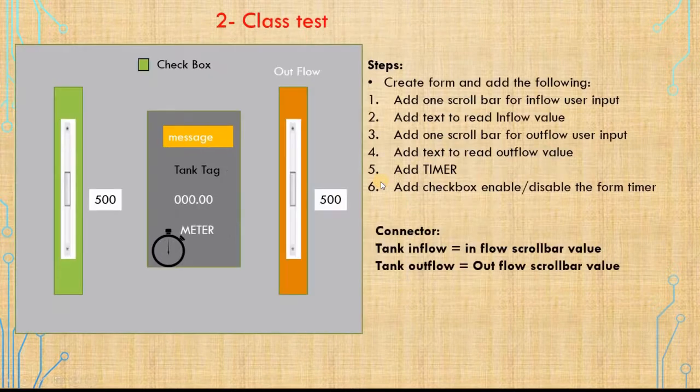After you build the class, we need to test it. So we will build a small form which will have our class for the tank, and then we will simulate the inputs and the outputs with a scroll bar, with which we can change the value of the inlet and outlet flow rates, and here we'll have the flow rate. And then the checkbox here, when we check it, it will freeze the simulator. We will not run it. So we can look at what my inlet flow, my outlet flow, and my level are at that moment. Then I can change it later on. So that's what we're going to do in Visual Basic now.